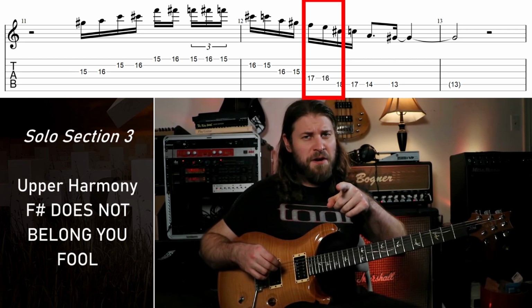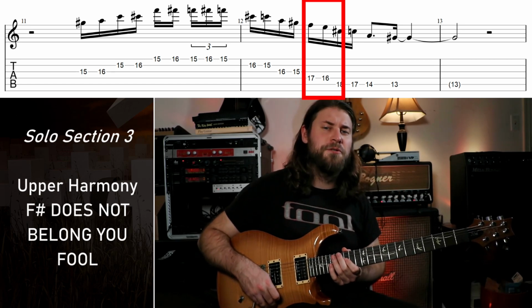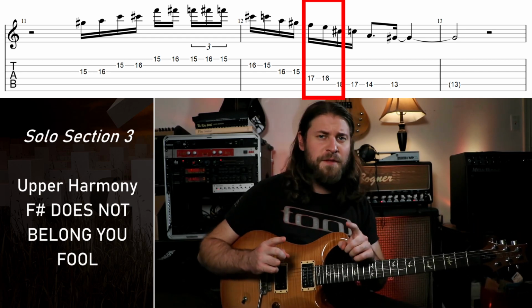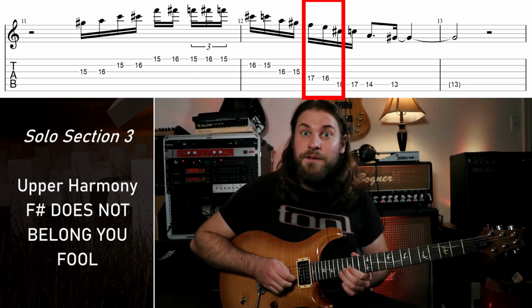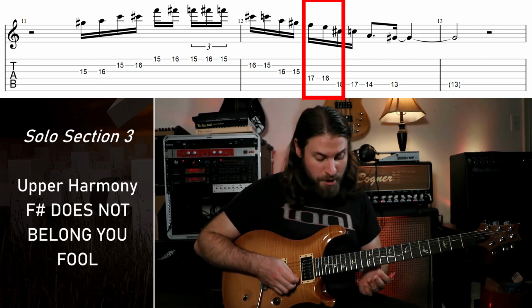Mr. Hammett. I thought we were going to be very consistent here, but apparently I can't trust you anymore. You hit an F sharp in a scale that does not have an F sharp in it. We're supposed to have an F flat and an F flat only. We have the G natural. We have every other note in the scale, right? We got the B flat, right? We got the C flat. We got the D. We got the E flat. We got a G to a G sharp, a G to an A flat.